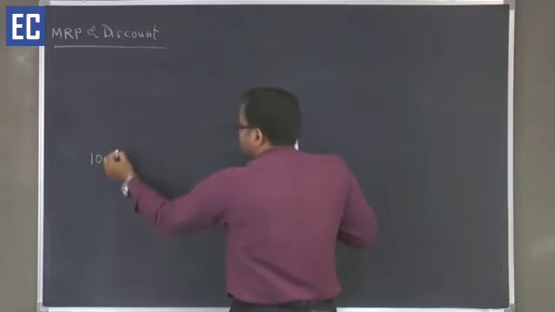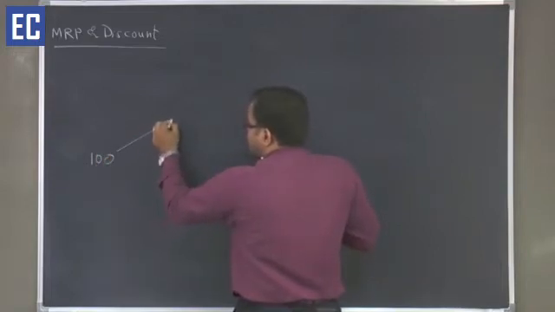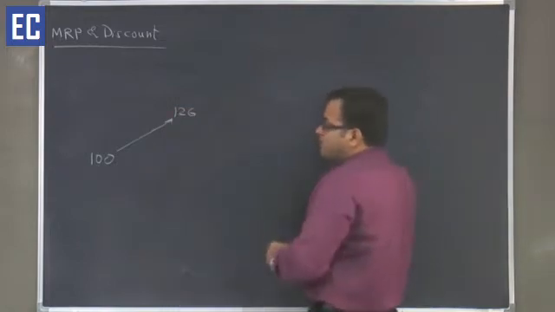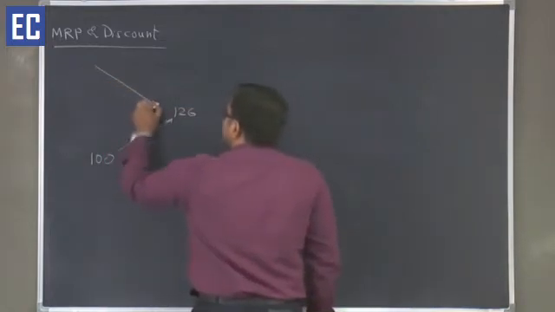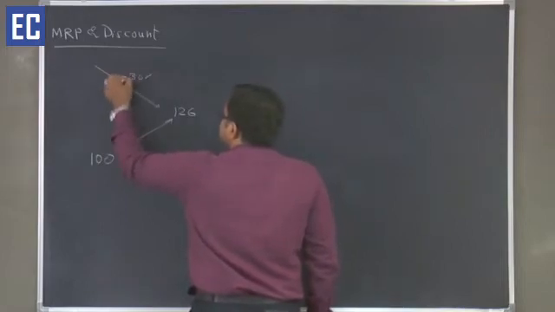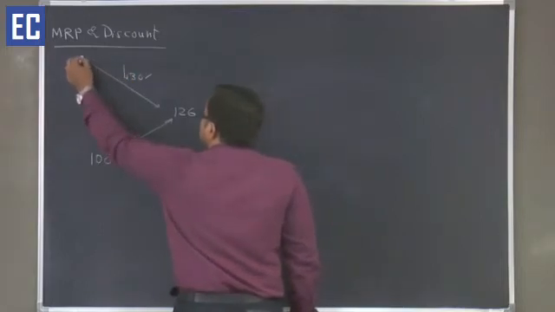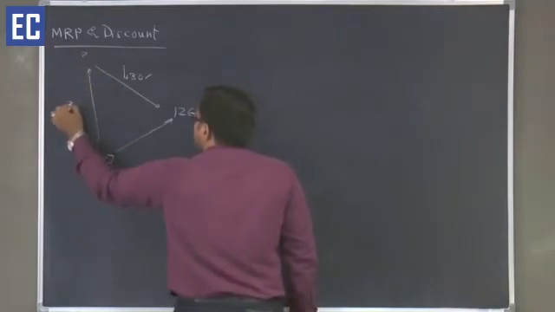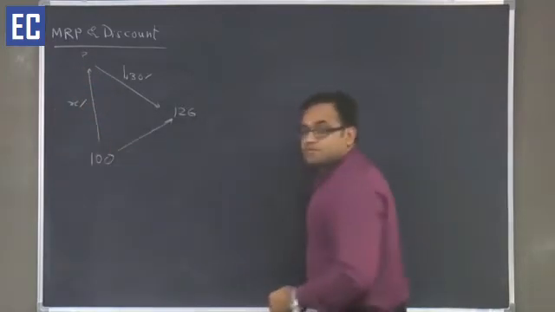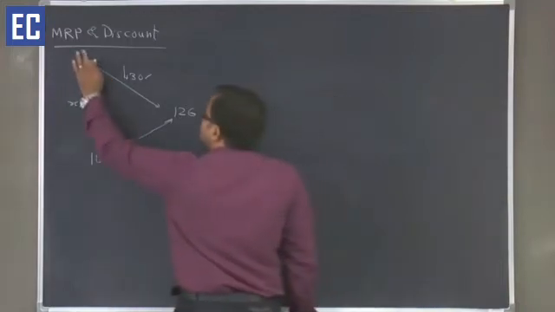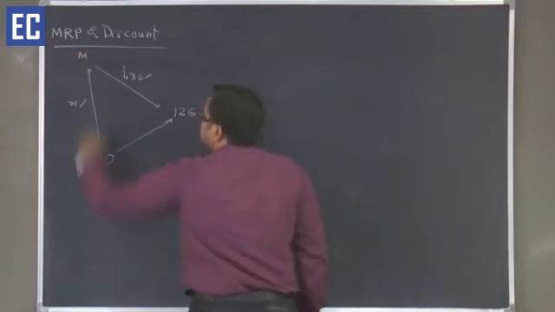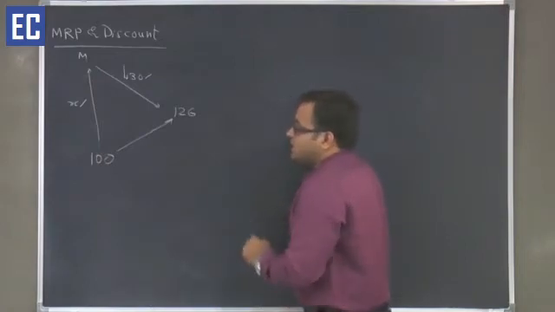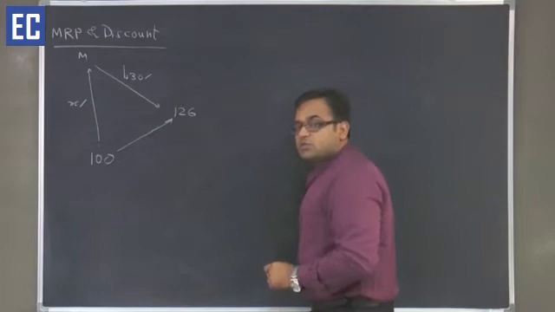He is making a profit of 26%. So from here the selling price is rupees 126. He has arrived at this 126 rupees with a discount of 30%. So this will be the MRP, and from CP I'll go to the MRP. Let's say this is X percentage. Assume that the MRP is M rupees. On this M, there is a discount of 30%, and I arrive at the selling price, which is 126 rupees.